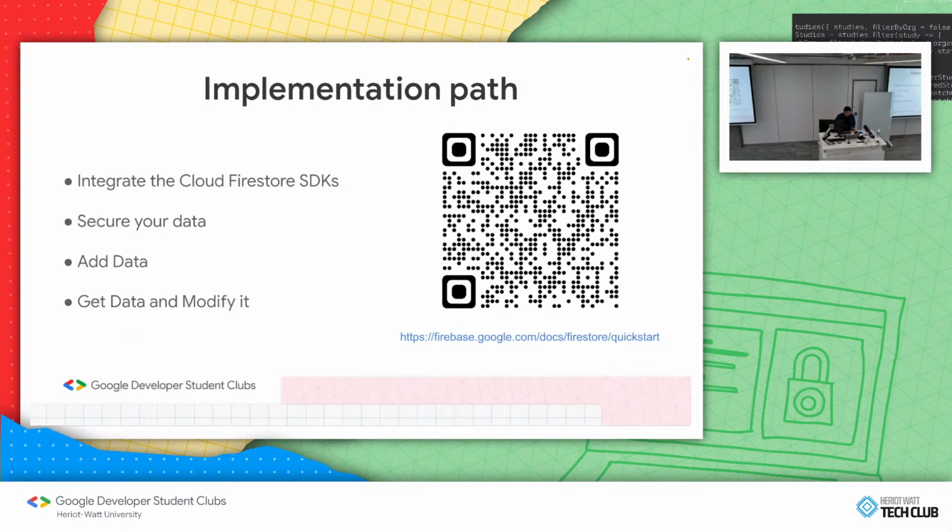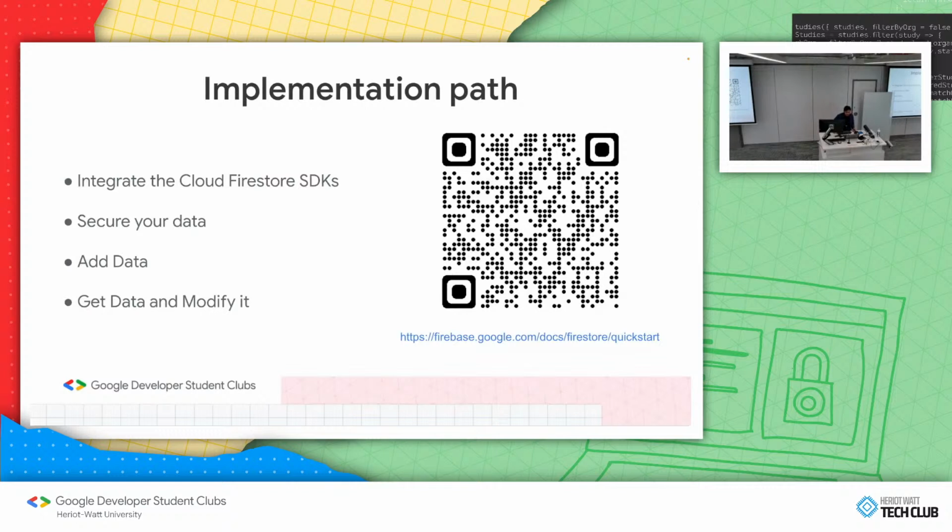Now, this is a basic implementation path a developer would follow when they want to integrate the Cloud Firestore SDK into their app. So the first step is just finding out what SDK is relevant to whatever front-end platform you're using, and integrating it into your front-end application. You can then define Firebase rules, which is a really cool concept. Firebase rules basically allow you to set certain read and write permissions on different collections in your database. We'll get into detail about what collections are in a bit, but it basically helps you secure your data as well, so unauthorized users can't read or write data into your database when they don't have the appropriate permissions.